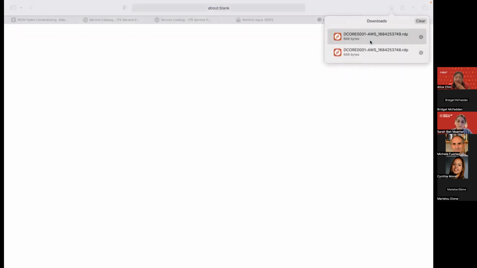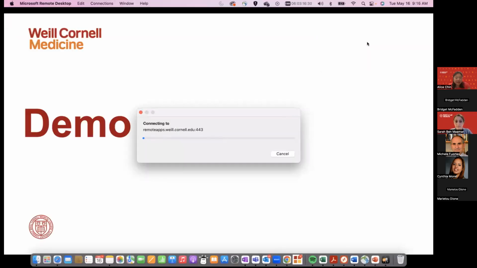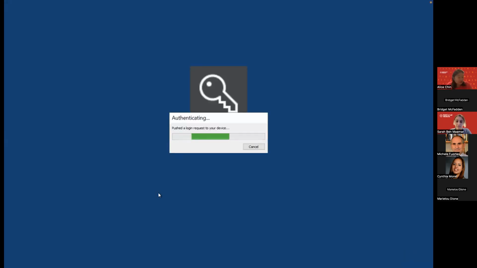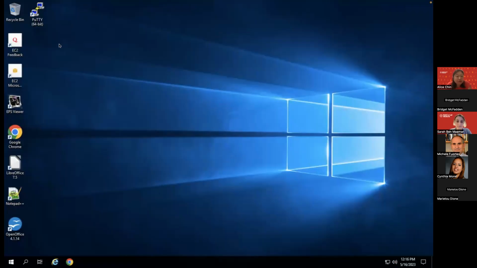I don't know if anyone's used Data Core before, but you'll probably see a lot of similarities between the cloud environment and what you currently log into. All right, so as you can see, it's just a 2016 environment.